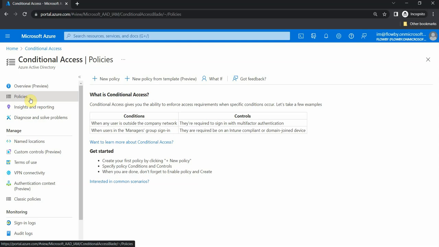But the main idea behind these policies is that it allows you to create some sophisticated conditions and allow or block specific platforms, specific devices, or things like that based on conditions. So for example, you can block some legacy devices. You can allow only corporate devices without using bring your own devices. You can enforce multi-factor authentication for a specific Active Directory group, so for a specific group of people.